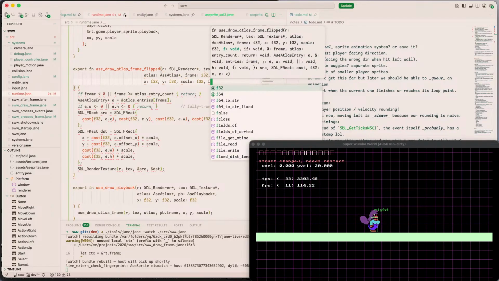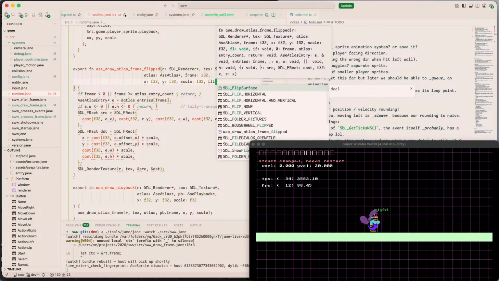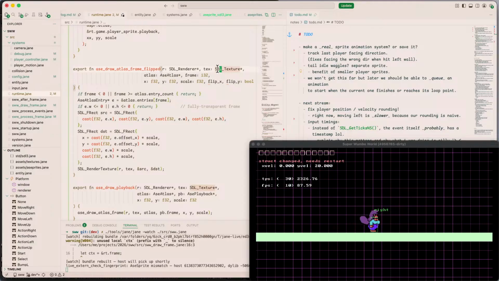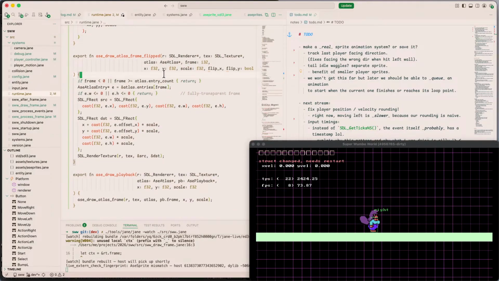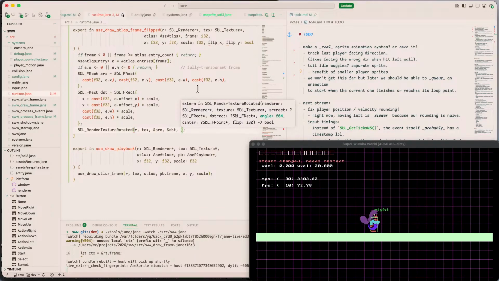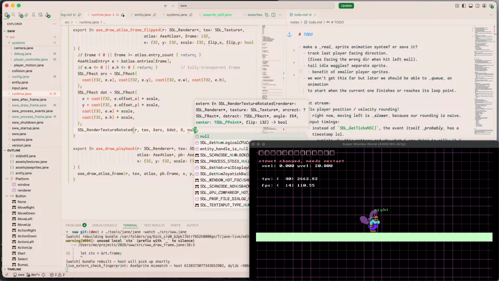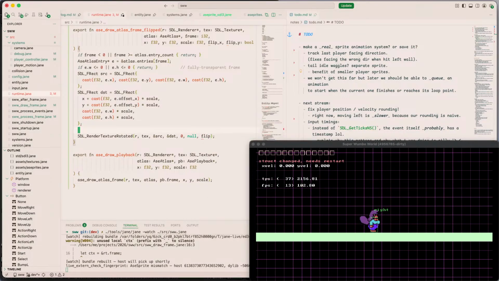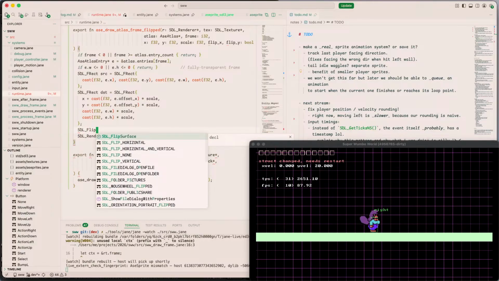Right, and then we'll have flip X, flip Y, bool. Actually, yeah, sure. We'll do that. Render texture rotated, because that makes sense. We take scale in here, but whatever. So we'll leave the angle 0 for now, and we'll leave this null for now, and then we'll have the flip, which we need to go do. So SDL flip, it's just an I32.